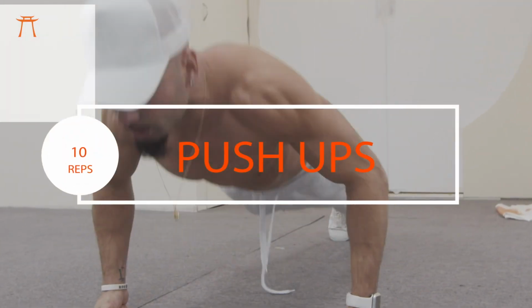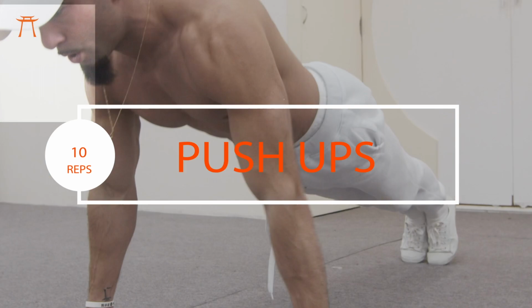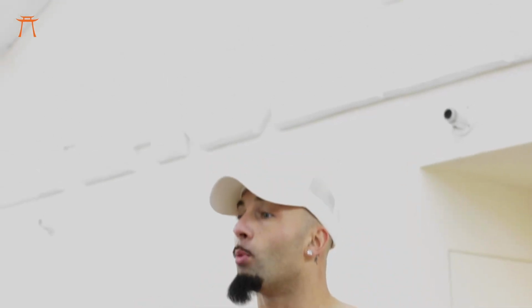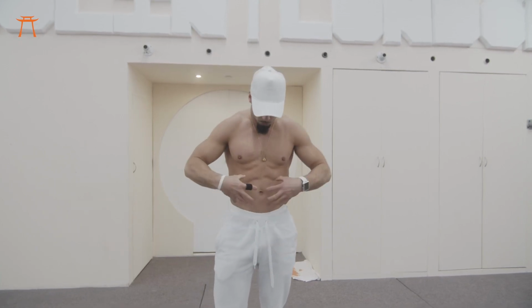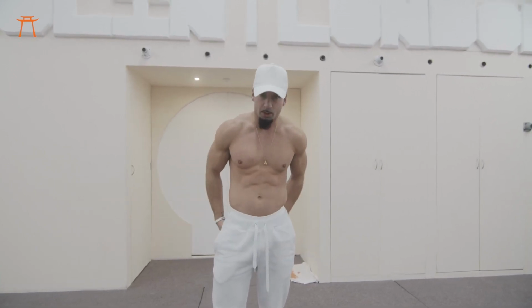Next, we move on to push-ups. This is a great compound exercise. This means it hits more than one muscle group. The main focus is chest and triceps, but if you concentrate on tensing your core and your legs, you're gonna hit other areas too. Let's go for 10 repetitions, and if you're a beginner, you can start off on your knees. Here we go.